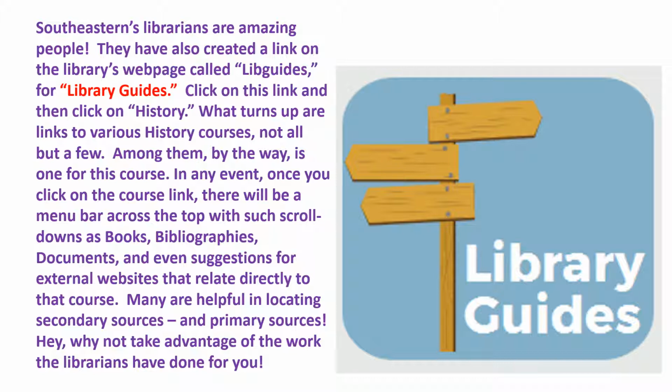But in any event, once you click on the course link, there will be a menu bar across the top with such drop-downs as books and bibliographies, documents, and even suggestions for external websites that relate directly to that course. Many are helpful in locating secondary sources and primary sources. Hey, why not take advantage of the work the librarians have done for you?